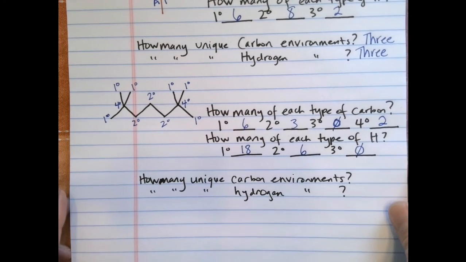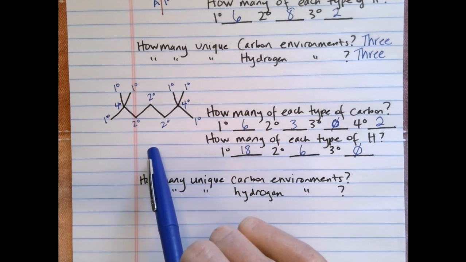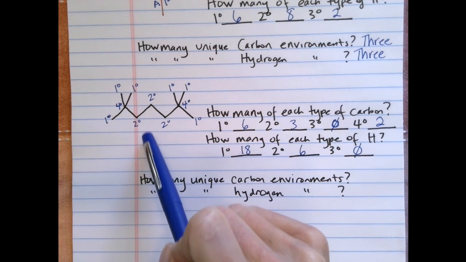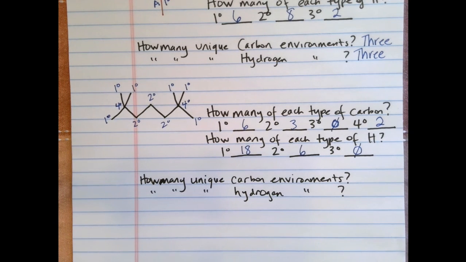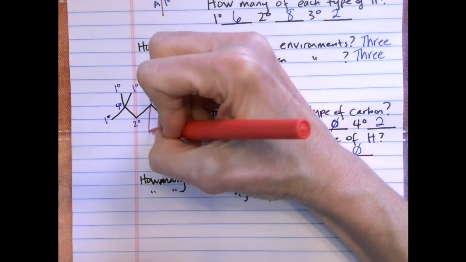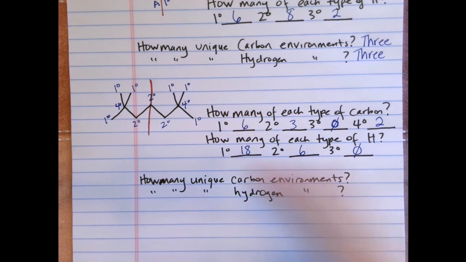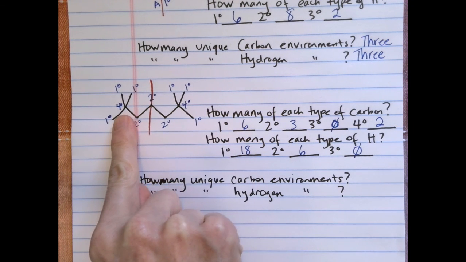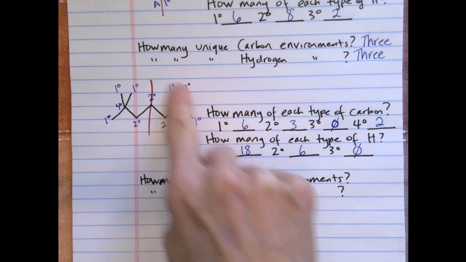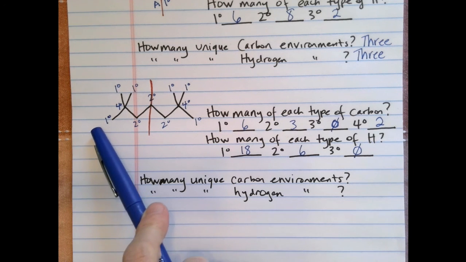Alright, and you're back. So let's start to look at this molecule. Well, there is some symmetry in this molecule, right? If we drew a line right here down the middle like this. Sorry, that's not very straight, but I think you get the idea. And we folded the right half over onto the left half, there would be a lot of overlap that we would see here. So why don't we start by looking at this left side over here.